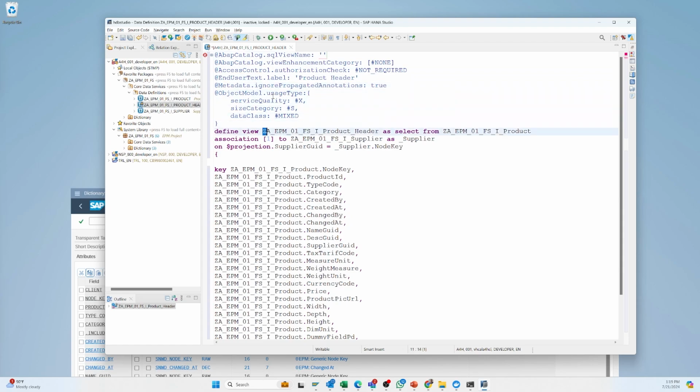It's obviously more than 16, so I have to remove some lines here. So PRDSDR header, and I'm also removing this and this. It looks good, so let me check.